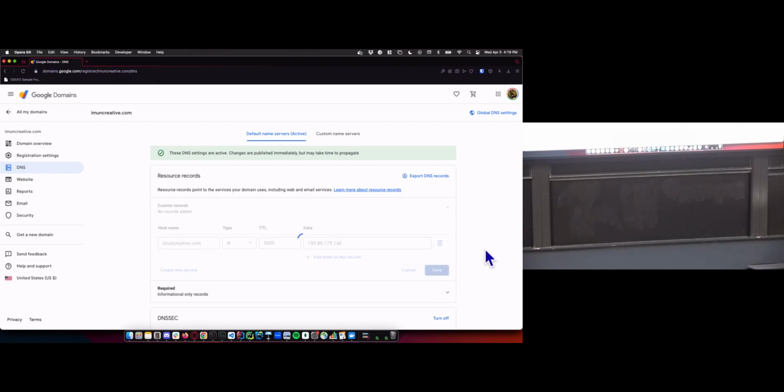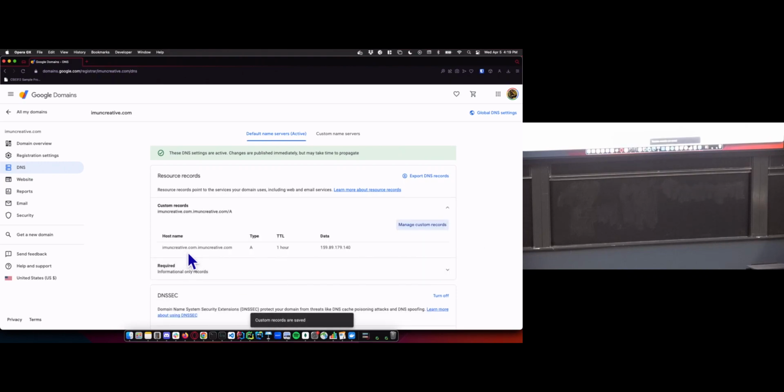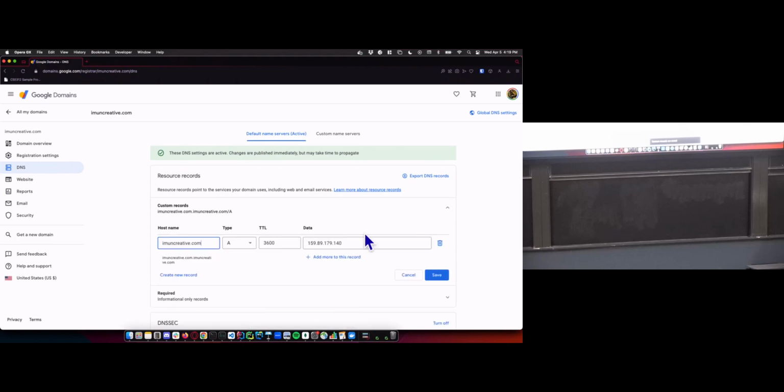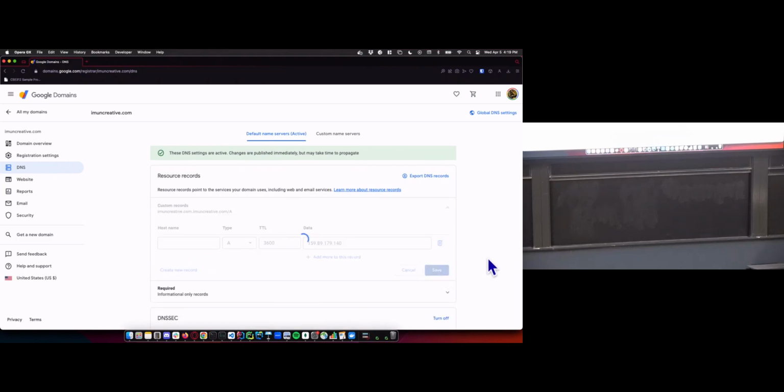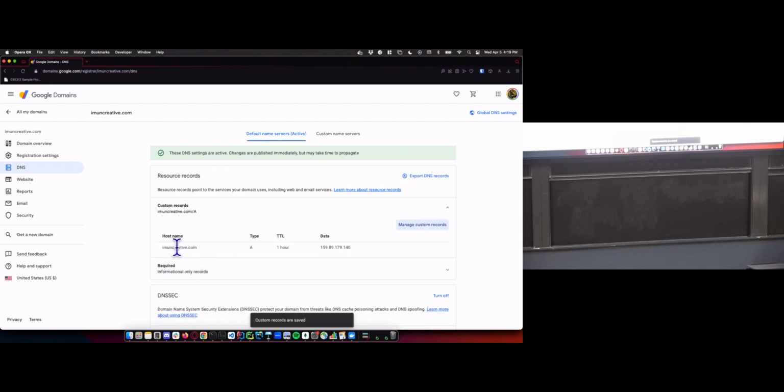I'm going to create a record, and oh, damn it, I did do it wrong. Oh, my goodness, this is blank. I thought that's what it is. You do an A record for your IP address. And what this says is, hey Google, update the DNS records so whenever a request comes for this domain name, fire that off to my IP address, and I'll take it from there.